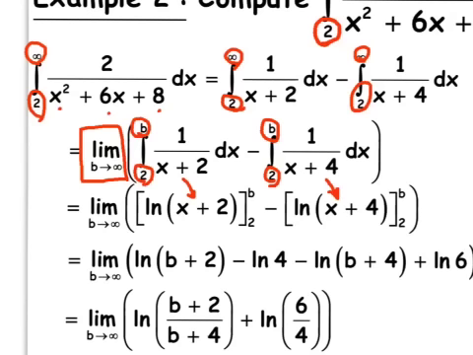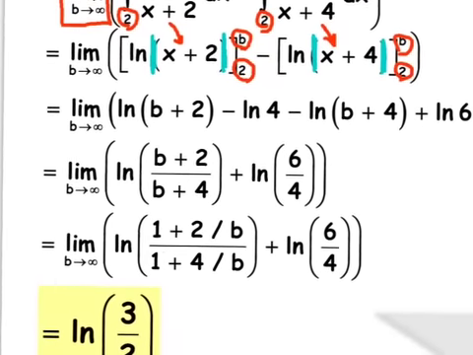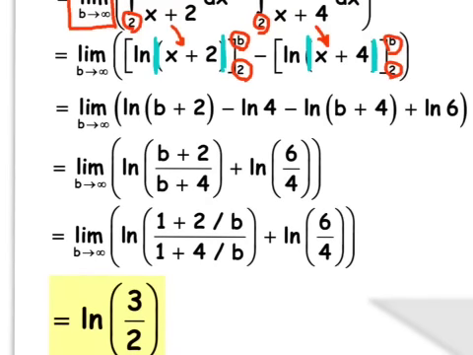Now the fundamental theorem of calculus says we'll be evaluating that at x equals 2 and x equals b for both of those. Now if you're paying really, really close attention, you might see something that you interpret as a mistake, because you might have wanted me to put absolute value bars in those natural logs. You can if you want. That wouldn't be wrong to do so, but it turns out because of a subtlety, it's not strictly necessary in this case. The reason being, we are evaluating the natural log only at positive values because of the limits of integration that were given to us in the problem, so it ends up being irrelevant. But you can if you'd like to. Okay, moving right along here.